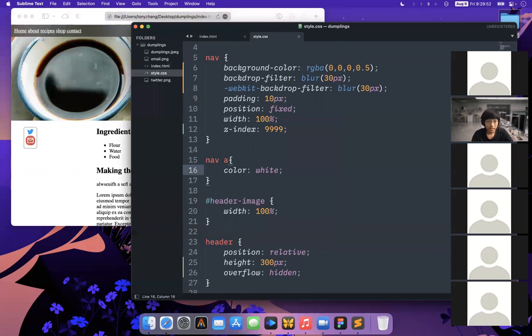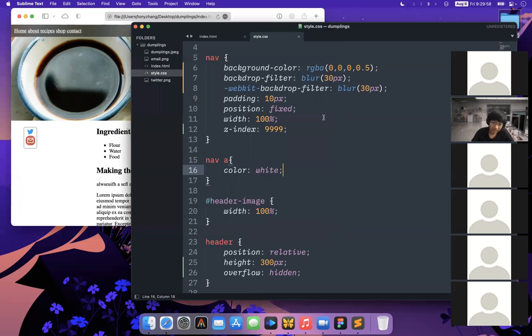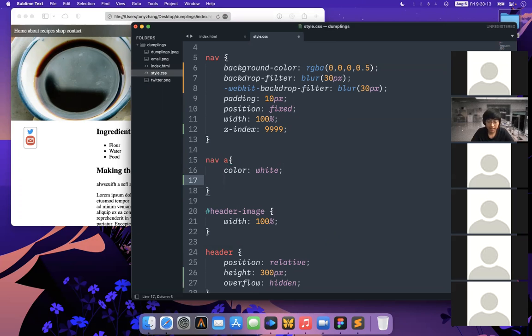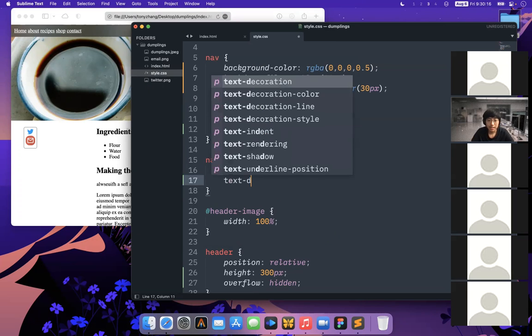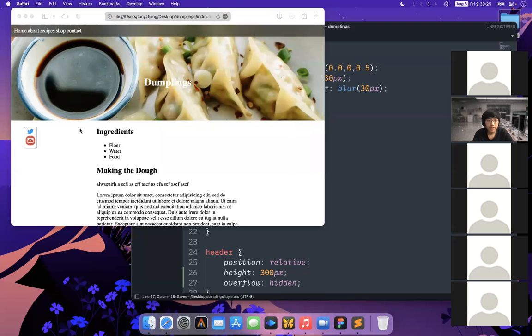One last thing we're going to do is of course remove the underlines, because for these links I don't think it looks that good. We can remove the underlines by going to the nav a, which we went over. It's all of the a tags, or the links, inside of the nav bar. And here we're going to do text-decoration and type none. By default it's something like underline for these, but we can do none. Now if we reload, you can see all of the underlines are gone. But this doesn't mean you can't click on them. You can still click on them and it will still work. Great.